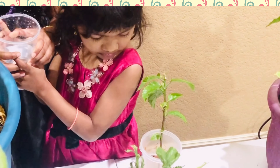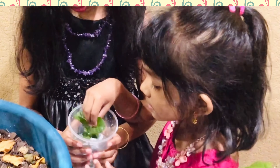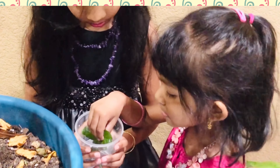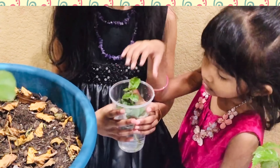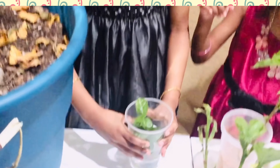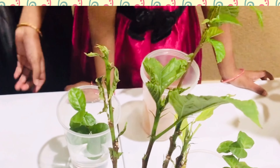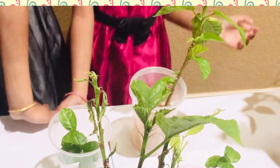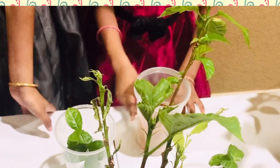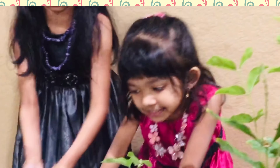For the jasmine I didn't put any chemicals or cinnamon powder — only plain water. From past so many years I am doing this method, and every time it's successful. Mostly in winter times I will do this. After two to three months the roots will come. And this is the Jasmine Sambac variety — it's a very simple process that you all can do.